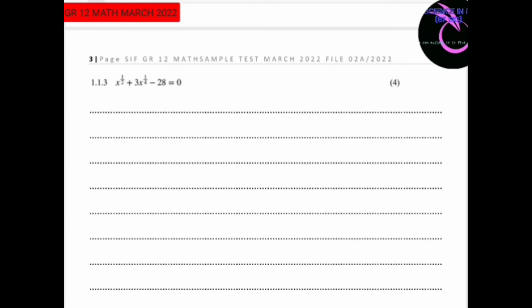Well, between the two exponents, which one is the smaller exponent? The quarter. If you look at it, you can actually see that x to the power of a half is a product of x to the power of a quarter times another x to the power of a quarter. Why is that? Well, the law of exponents says if the base is the same, you add the exponents. So if you add a quarter and a quarter, it will give you a half.